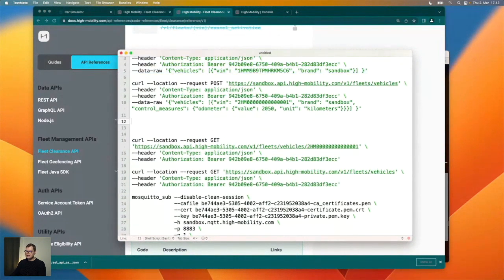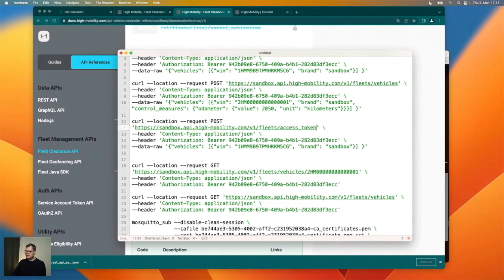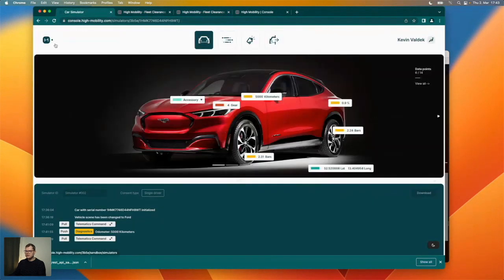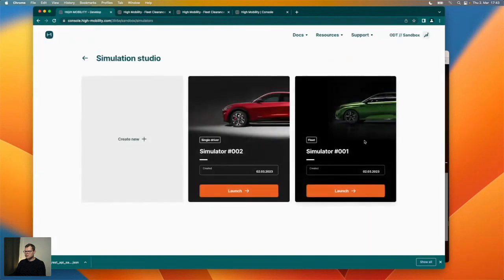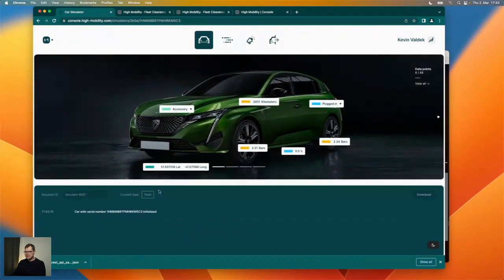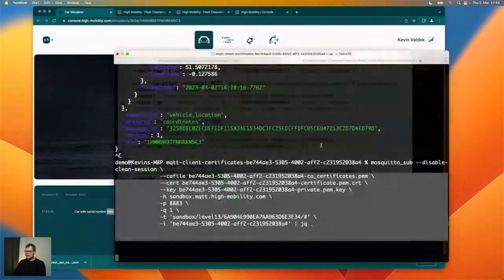So I could put together the request here because we have basically access tokens. That's the endpoint, and then we just pass in the VIN. Oh, I think I changed the VIN, so let's go back and have a look at what the VIN on my vehicle actually was. Here we go, just copy this one, to be safe. Here we go. So now I can create an access token for that vehicle.